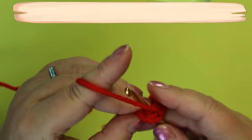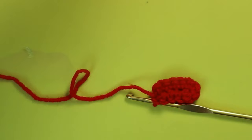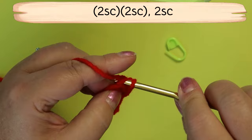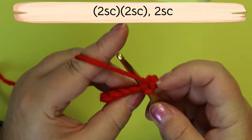So I'm just weaving in my tail at the back. Tiny. I'm just going to cut this off. Gonna use a stitch marker for the next round. This first stitch that you go into, you're gonna put 2 single crochets into it. So mark your first stitch so you know where you started. Put that second single crochet in that same space, and this next stitch is gonna get the same thing, 2 single crochets.